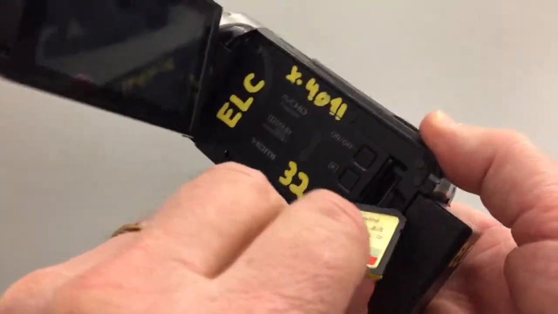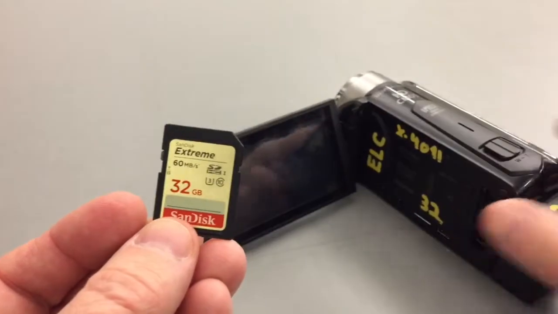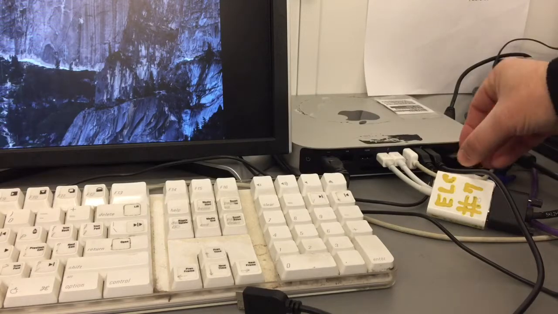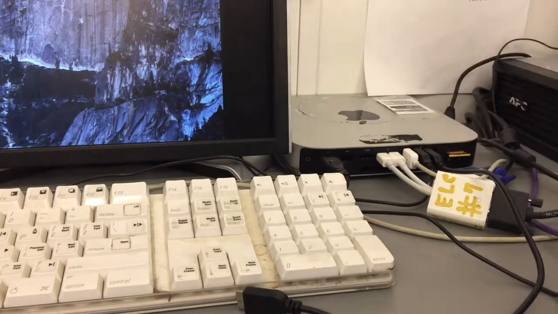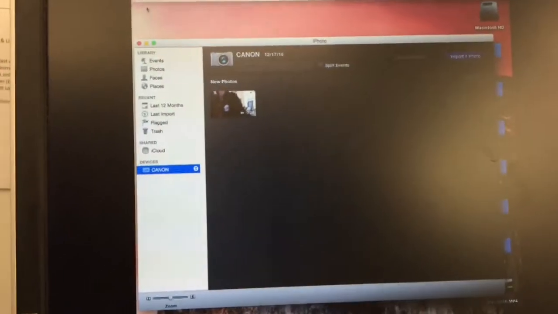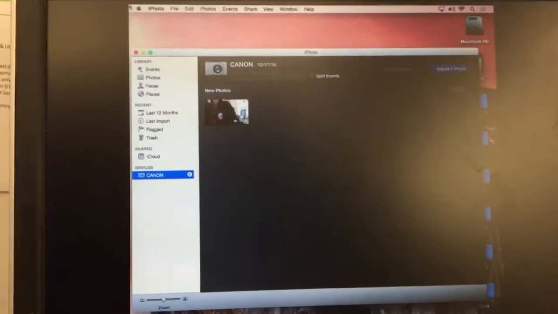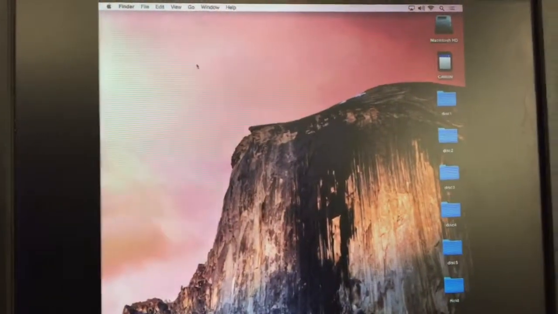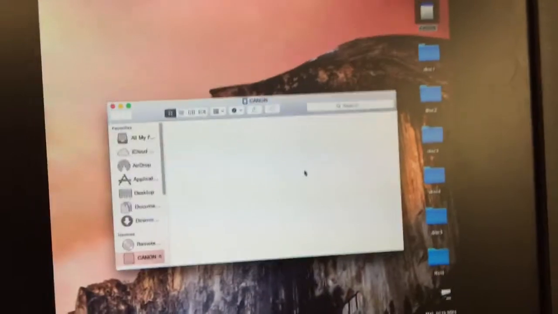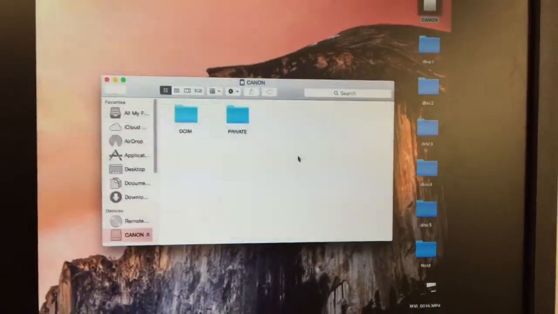And then I'll take my card out and put it into a card reader. In this particular case, I've got a Mac here, and I'm going to go ahead and just put it right into the slot that's on the Mac. And if you've got the Mac, it may open it up in iPhoto for you. It all depends on what you want to do. You can also just X that out and then open up the card itself, which is what I prefer to do. I'd rather have control on these things myself without having to have the machine use any of it.